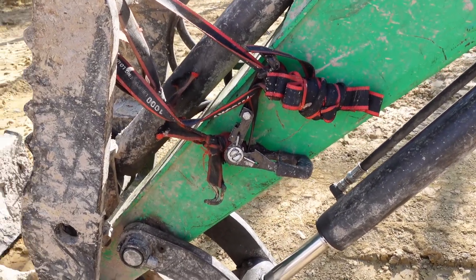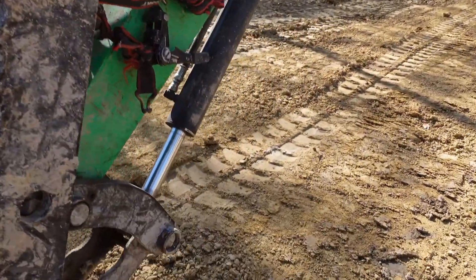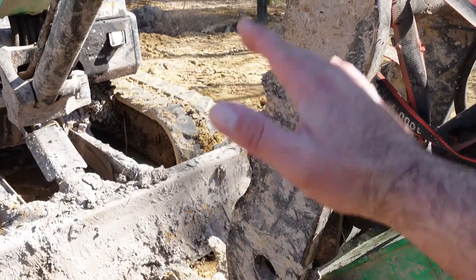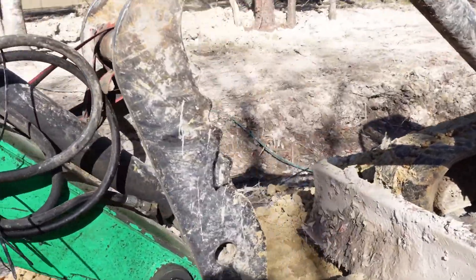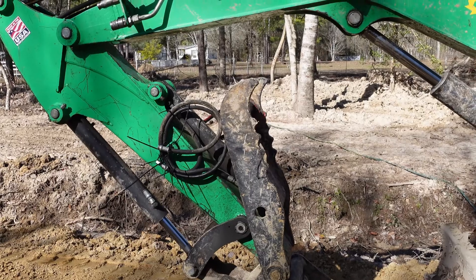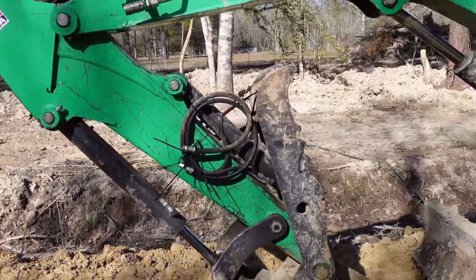What I decided to do was use this strap here to hold the thumb up — and it's already starting to unravel. This cylinder loses pressure and the thumb will go down and just flap around, so I had to tie it up. Essentially it's operating like a manual thumb, and if I had to buy a machine I would not be opposed to a manual thumb, though being able to pick up whatever you want at any angle is desirable.